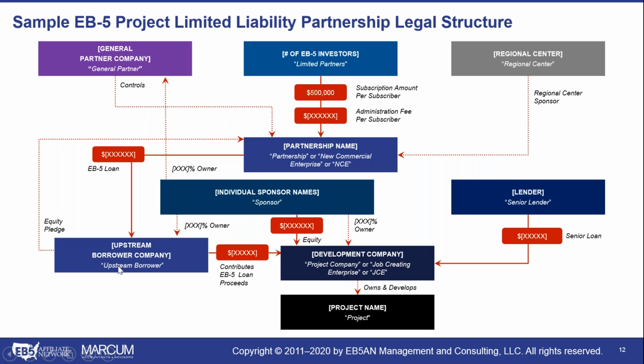And so that's why you'll have an intermediary here. We call it an upstream borrower that will take the capital and then contribute it. And so from the bank's perspective, the capital coming in here is not additional debt, right? And then the developer, the sponsor of the project will typically own the development company and the upstream borrower, and they'll also in most cases be contributing some amount of equity into the project. And so the project gets built with equity, some EB-5 proceeds, and then some third-party, more traditional senior construction financing.